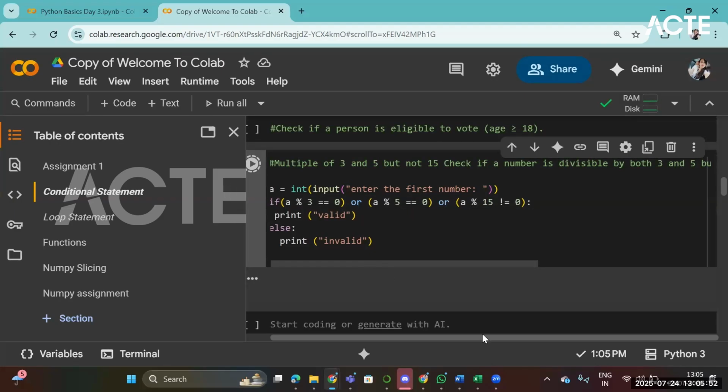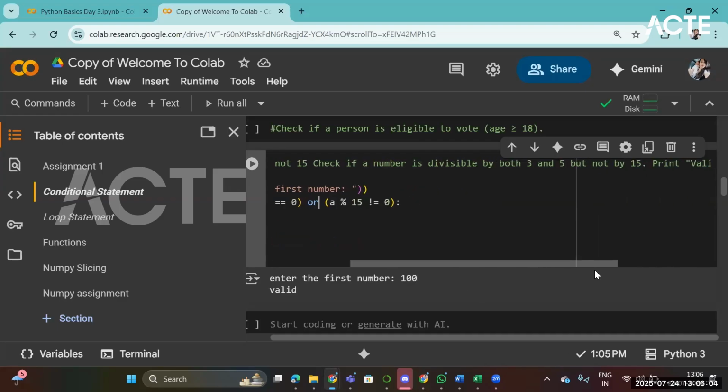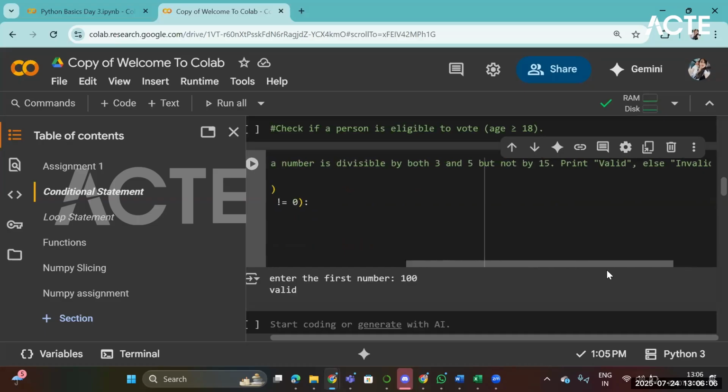Now if I put 100, there are no such numbers which is divisible by 3 and also divisible by 5 but not by 15. It is not possible at all, right? Yes, ma'am. No such values. Your code is right.